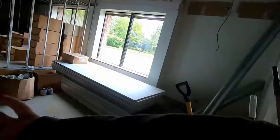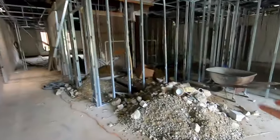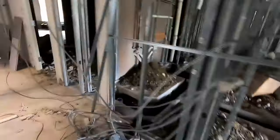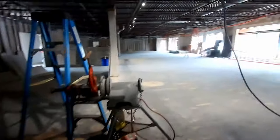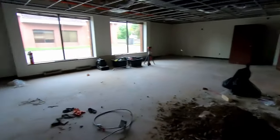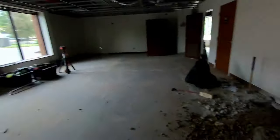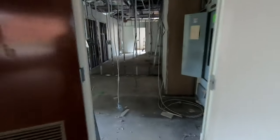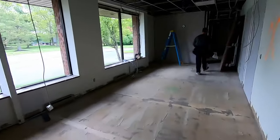So let's keep going. This is still the lounge area. This is the bathroom, the plumbing that we're working on right now. This will be the ladies' bathroom. This is the gentlemen's bathroom. Another entrance into the ballroom for kids during the classes so they can come in. Here we're gonna have a door. And this will be another ballroom, which also will be a fitness room. We have another bathroom over here. Some closets, some electric room. Through here, this will be a classroom.